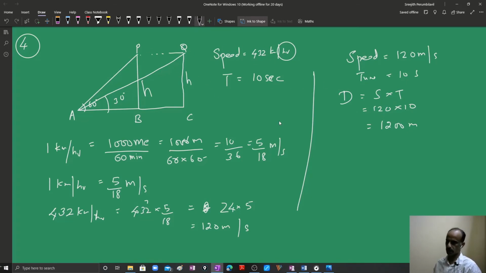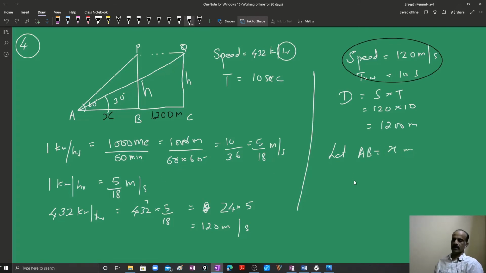So the distance BC is actually equal to, that means this talks about the speed and time from going from P to Q or B to C. That means that speed and time is associated with this movement. What is that movement? That is the distance, that is 1200 meters. 1200 meters is this distance BC. You have been asked to find h. Let us take this as x. Let AB be equal to x meters, everything in meters.